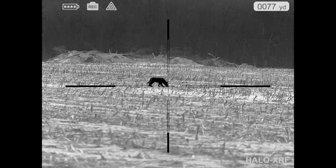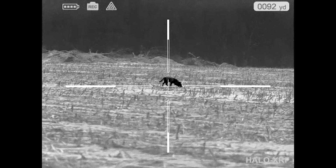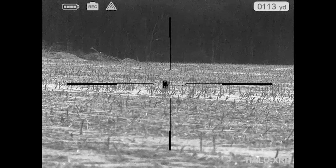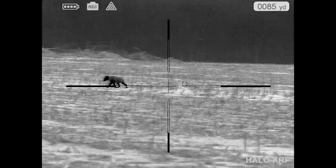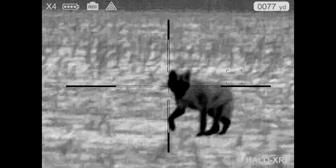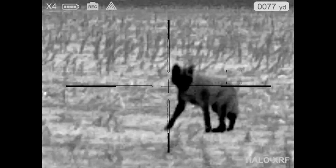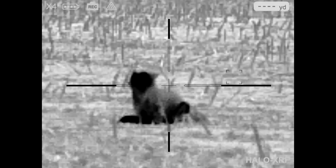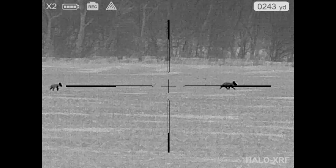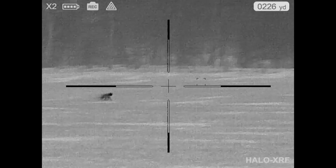So one of the coolest things about the Envision XRF is the fact that it has a laser rangefinder built into it. So as you guys know, shooting animals out to 300 yards, you're not having to hold over a whole heck of a lot. But where you really start to run into drop with your scope is whenever you're out there 300 yards plus. So they've built a laser rangefinder into this, so you guys can figure out just exactly what range you're shooting at. And they've also made this laser rangefinder where you can either operate it in scanning mode or single press mode. So you press the laser rangefinder button one time, it pops up the range, or you can set it where you press it and it gives you a continuous range. This is a very nice feature that Envision has added to the XRF.